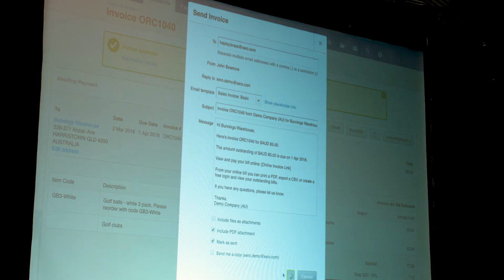Now, I've got some small business clients that use Xero down on the Gold Coast. They're tradies. When they go and start a job, they take a photo of the before. When they complete it, they take a photo of the after. So what they can then do is they can upload those photos into their Xero file, attach it to their invoice when they send it out to their client, and that then means that when the client gets the invoice, they can also see exactly that the work's been accomplished. So there's some really great functionality inside of that we can see.